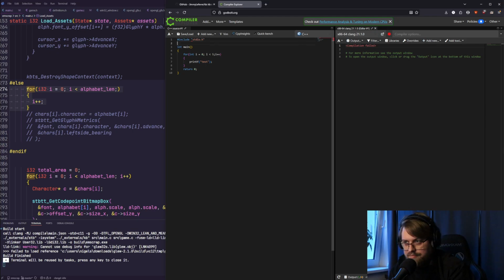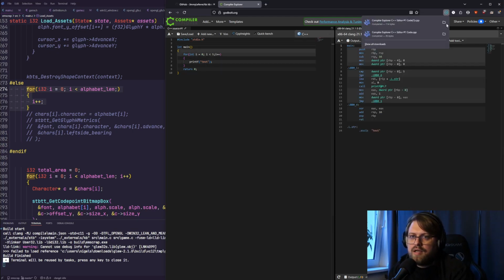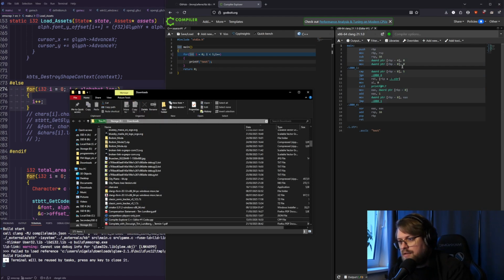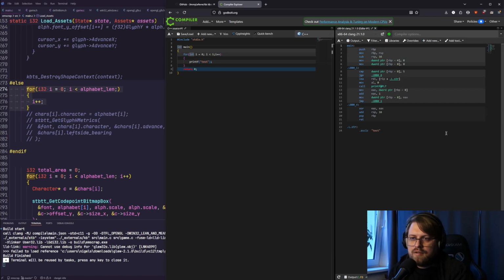Standard IO, right? Why do I keep saving it? Output.